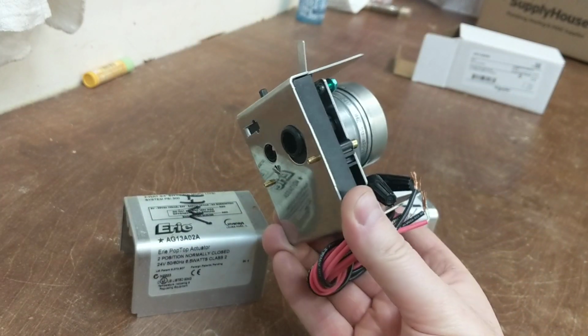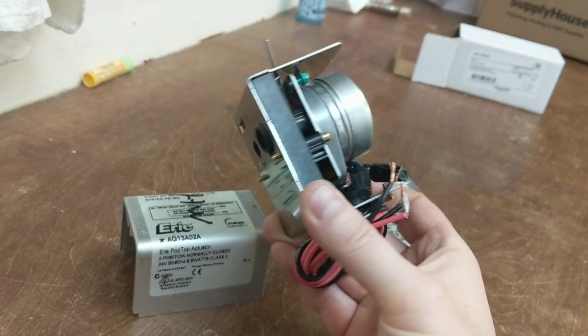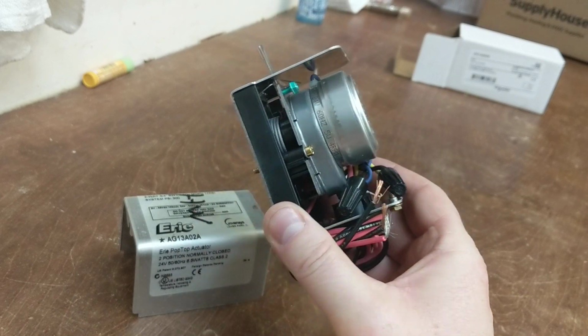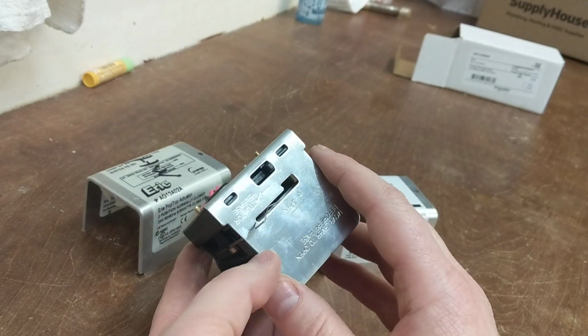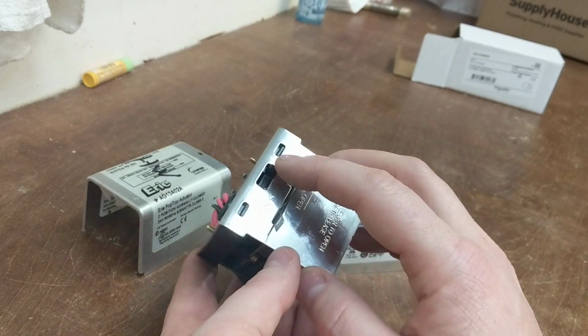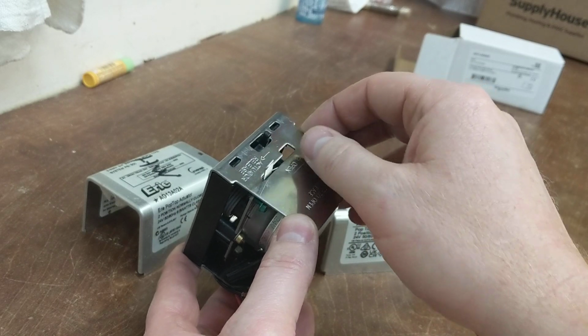The main body of the valve attaches into the copper via a sweat joint or a threaded joint, and this gets screwed on to that valve. But there's one more thing that I didn't know about and couldn't find a good example of on the internet, what it took to also remove this after taking those two screws out. So this lever on the top of this valve is where the manual override is for opening and closing the valve.